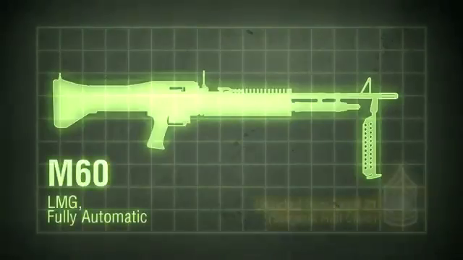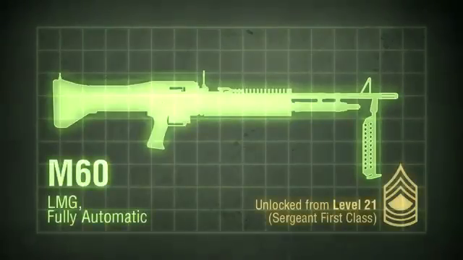Get some! In this episode we're covering the third LMG, the M60. It's a fully automatic weapon, unlocked at level 21.